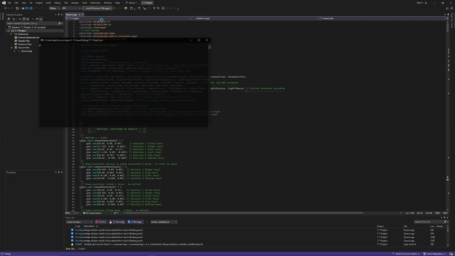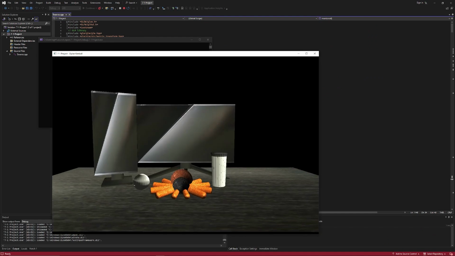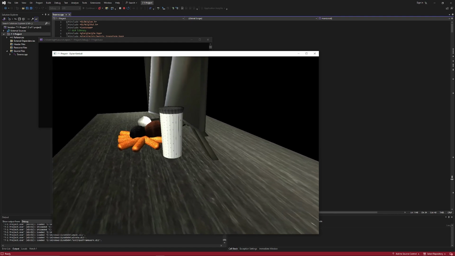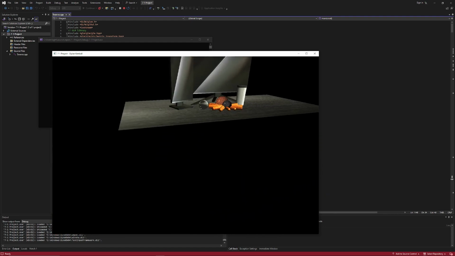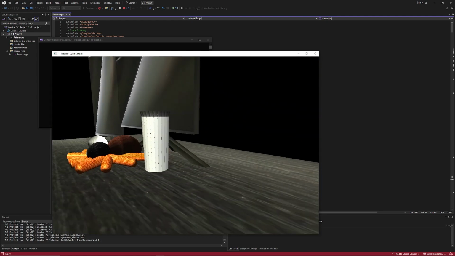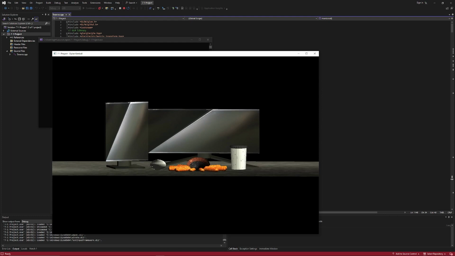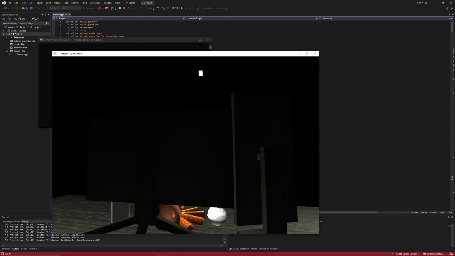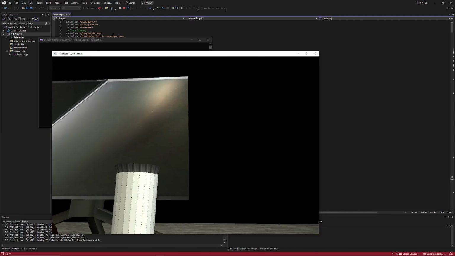So we'll just get a quick look at this in action. Once this loads up, we see the scene that I've been describing, my two monitors, the tarantula, baseball, and the water bottle. And then our two lights right up there. So you see everything works properly. I'm able to move around up and down, change to that perspective camera, and then back. And then the shading is working well with the lights. You can actually see, if I come down here, that specular light on the monitors up there.